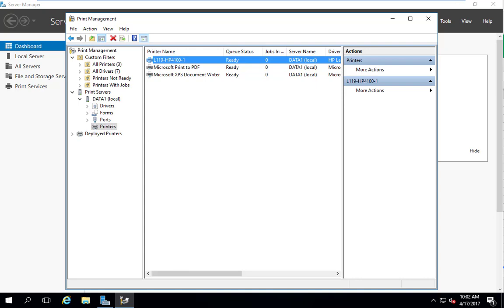My company's really cheap. I have one printer for 10,000 employees. So you might have to wait 2 days before your job comes out or something. But your computer doesn't have to be on. As soon as it's sent, the print server on the server takes over, and it actually holds all those jobs.